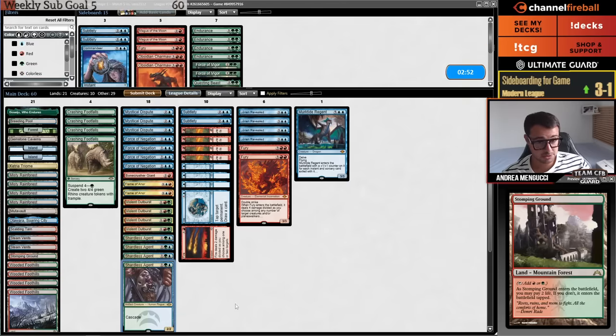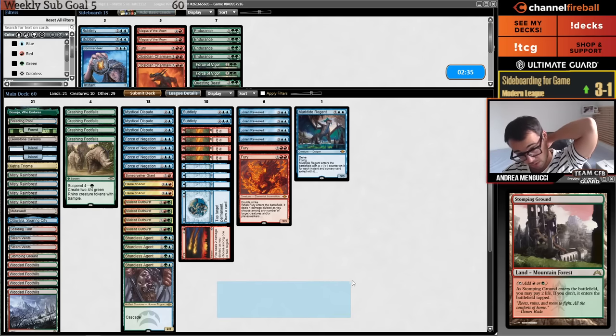Is Grief the strongest creature in Modern? No, I mean, it's pretty clear. The strongest creature in Modern and even Legacy is Orcish Bowmasters. Is there a strongest spell in Modern? In Legacy, no, Legacy is different for sure, but in Modern maybe it's Lightning Bolt, but not even. I think the strongest card in Modern is just Orcish Bowmasters.